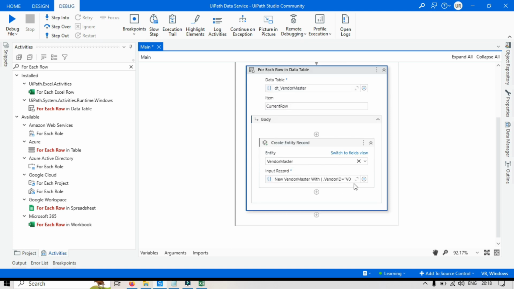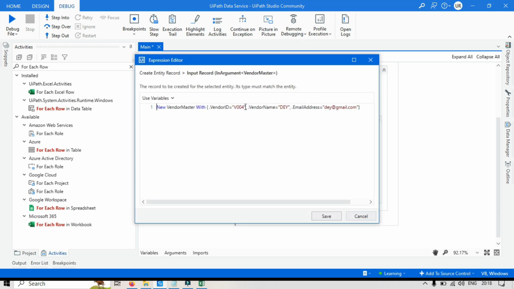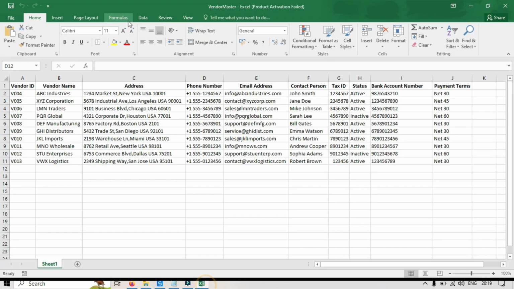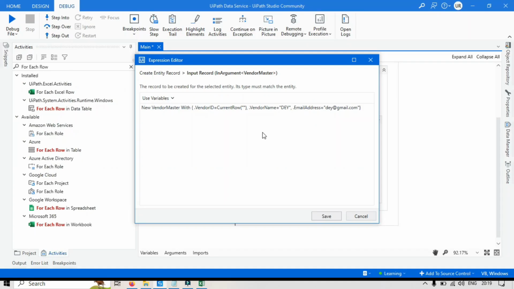Now we are going to replace this value with a variable. In the previous video you didn't learn that, so now I will show you how to pass a dynamic value, how to pass the variable here. We'll pass current row, open close bracket, double quotes, and the column name, so this is vendor ID.